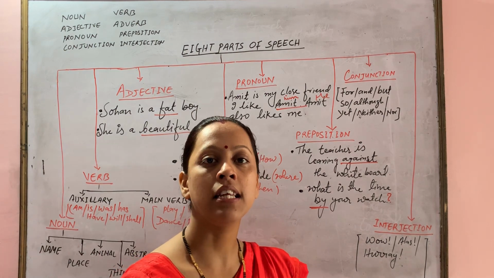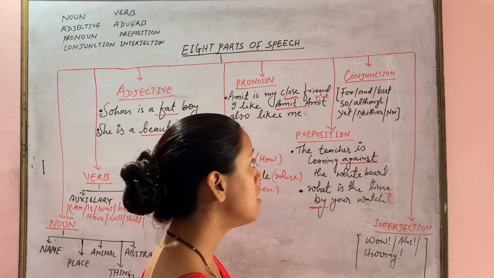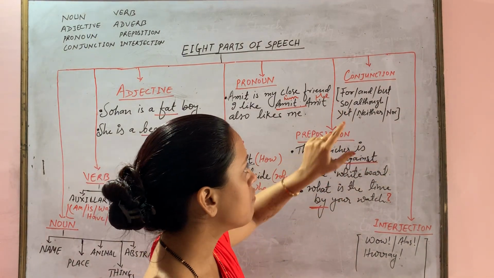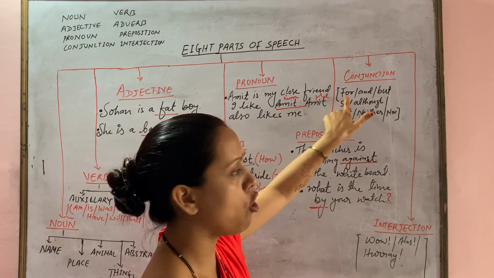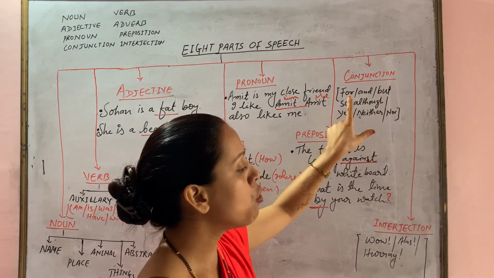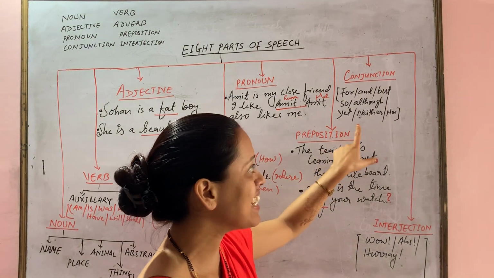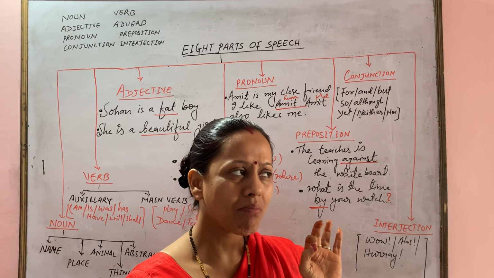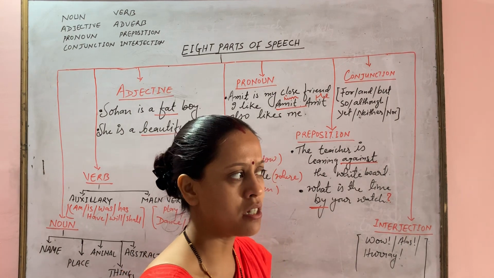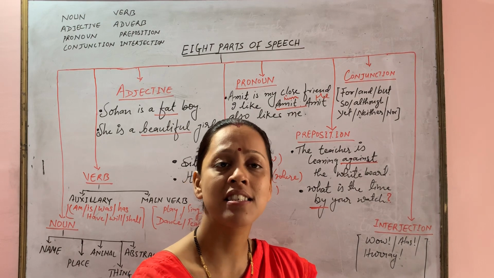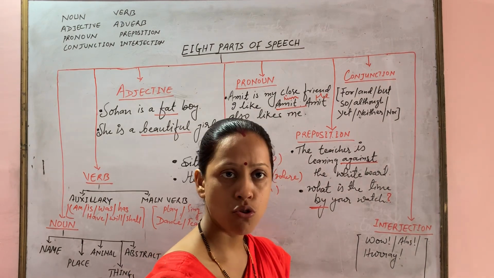Again, I'll be dealing with it in greater detail. Just for this, I have written a few words. For can be used, and, but, so, although, yet, neither, nor, either, or. All these words can be used to join two sentences. Even "no sooner did" is used to create sentences.